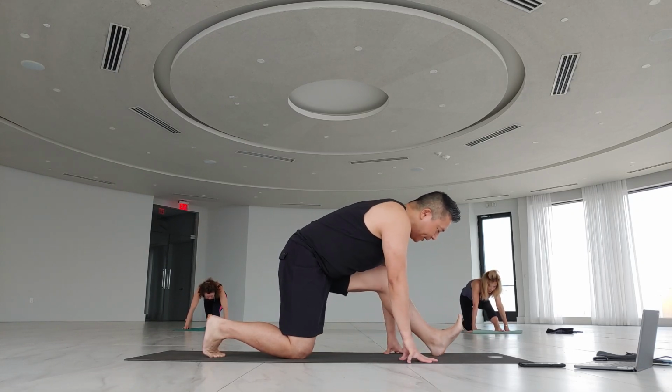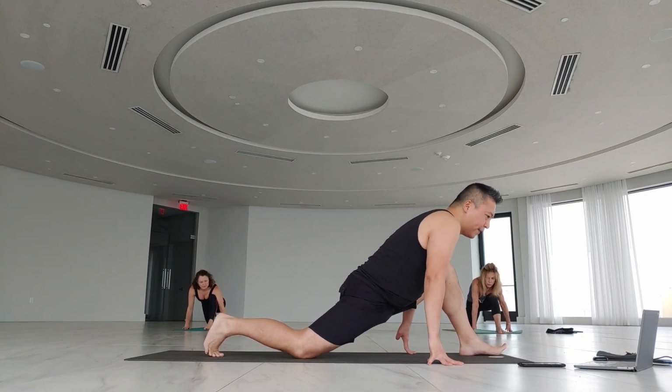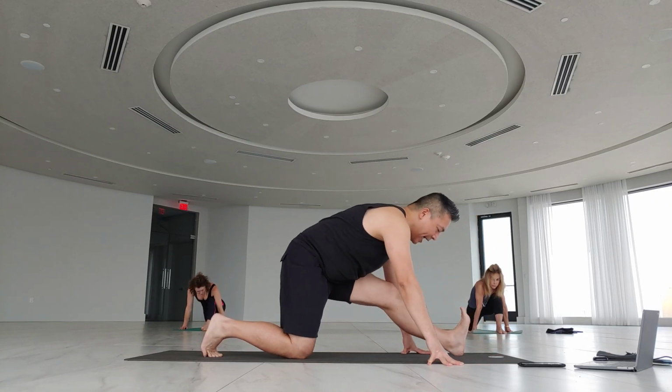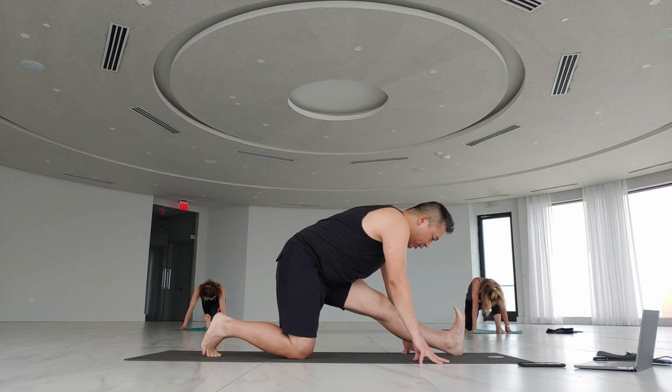All right, we're going to step the left foot back down, move the left foot forward a few inches, and then lunge forward again. So this is a slightly deeper lunge. All right, so this is a deeper hip opening, and then we're going to go back into hamstring stretch one more time. And these are preparations. Shift back again, hamstring stretch. The next time you come forward, we're going to go toward the split.